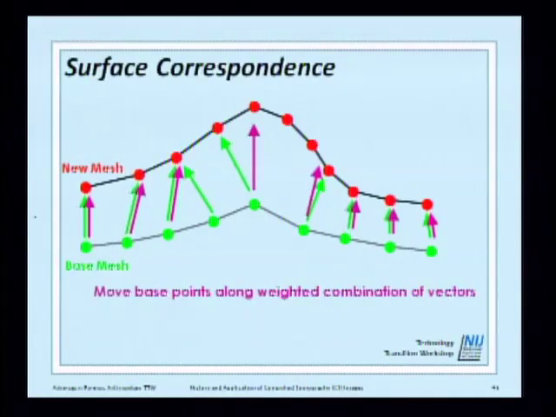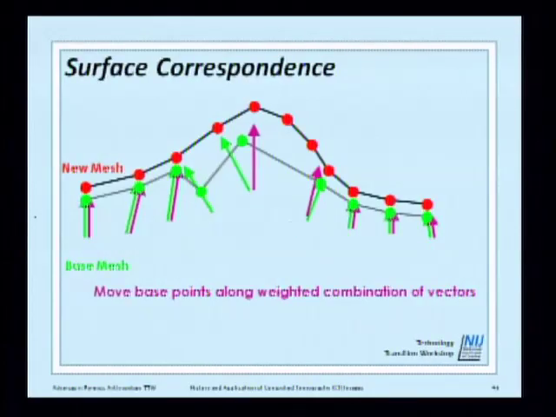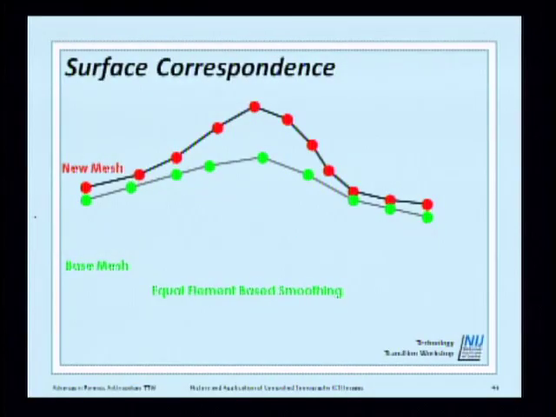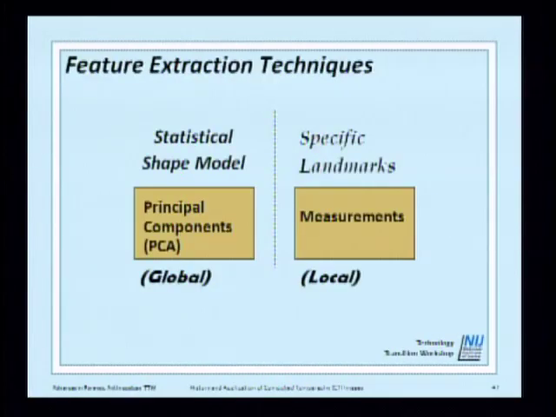Okay, and then along with weighted combination of vectors, this process can reiterate back and forth until the entire vertices distribution of the base of the template becomes very close, within a very small threshold, to the new bone, or cranium in this case. So by doing this, we actually capture this cranium into our statistical atlas.